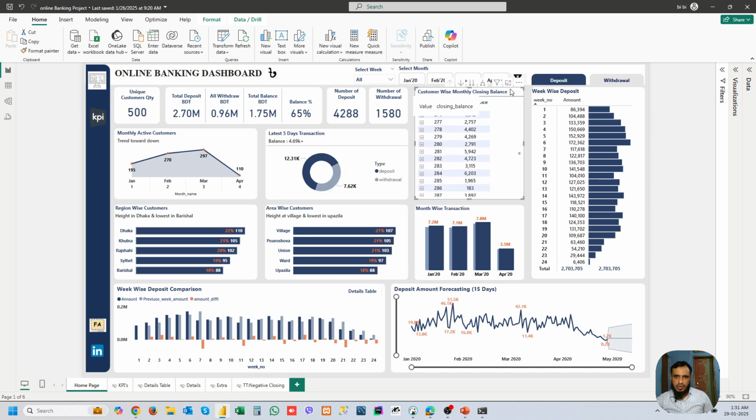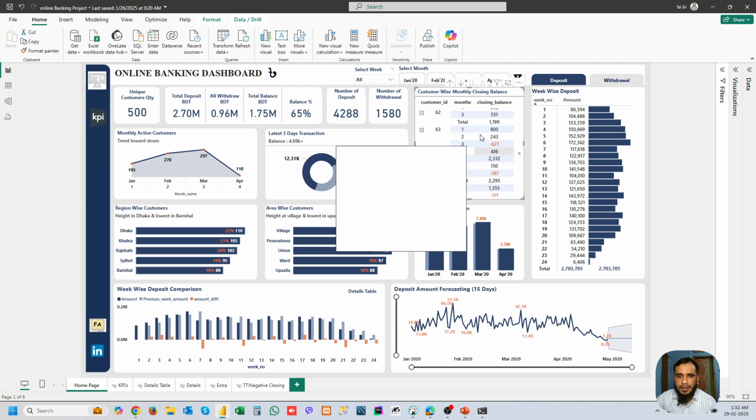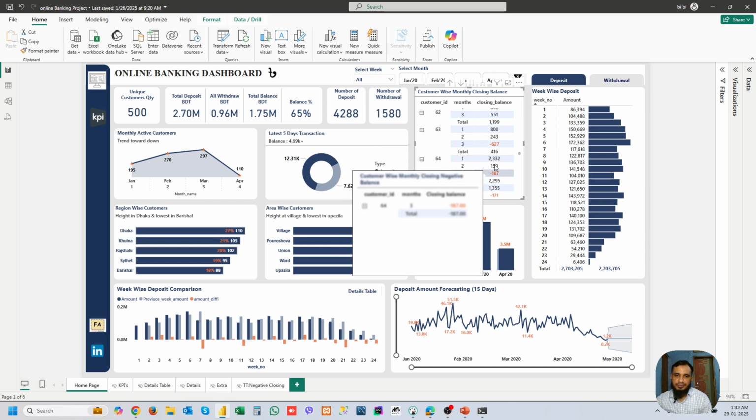So if we drill down our data, then we can see customer ID number 63, in week number 3, month number 3, his deposit was negative. So in this table we completed our two problems. One is the customer wise closing balance, another is the customer wise monthly closing balance.